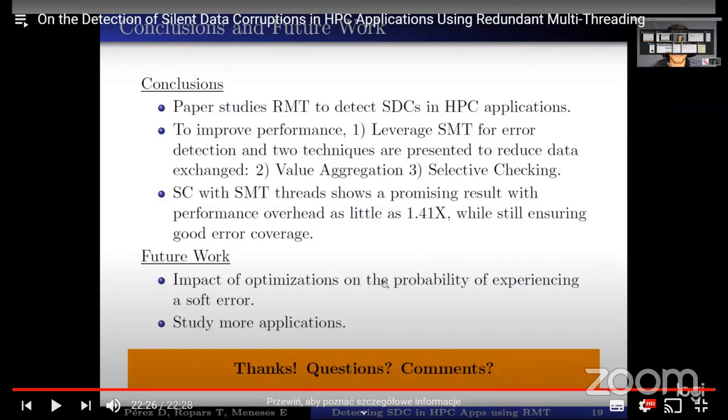In our case, in order to have consistency in error distribution, we chose to inject errors only in the user code. By user code I mean the original code of the application, not the instructions added by the optimizations or by the redundant multithreading technique, but just the user code, so that it would be consistent amongst all the optimizations applied.